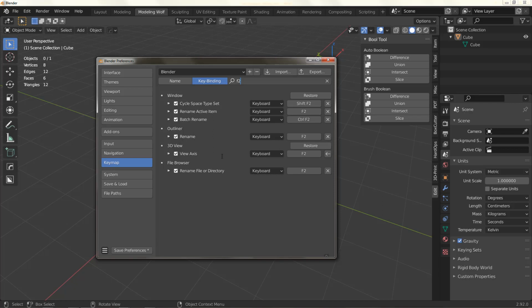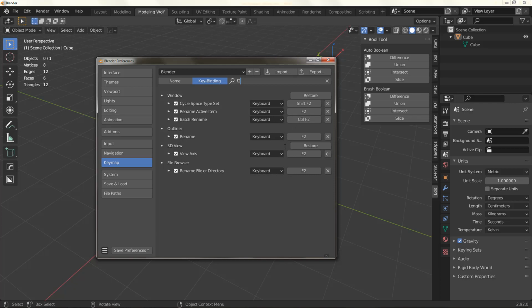And the view axis, by the way, is one of the things that I changed here. You can see that because instead of an X over here on the right, there is this arrow. You can use that to switch back to the Blender default shortcut if you want to. In many cases, this will be the better way to go back to the original shortcut. You can also use the restore button, but this will restore all of the shortcuts in Blender, and that's probably not what you want, because if you already have a number of custom shortcuts, you don't want to restore everything to the Blender default.